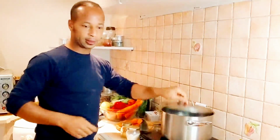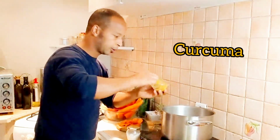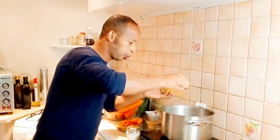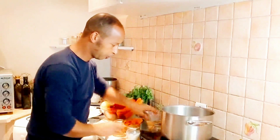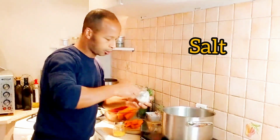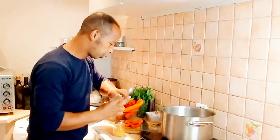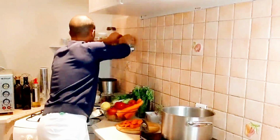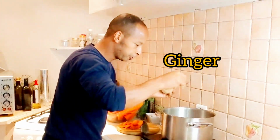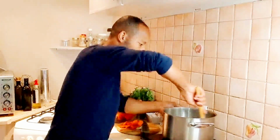Now, time to add my spices. I will need curcuma, beautiful, 1 spoon, black pepper, then salt, because we will add water. A little bit of ginger powder. So my ginger powder here. Then just give it a little bit stir.